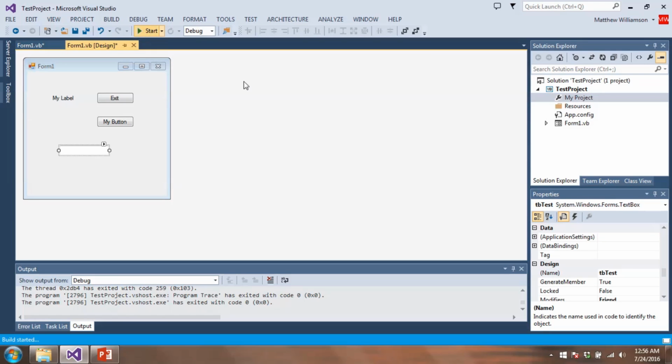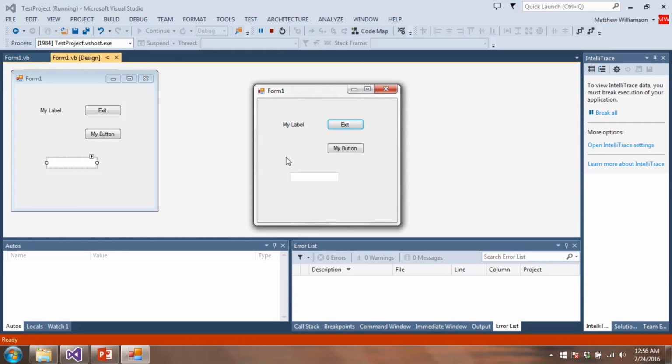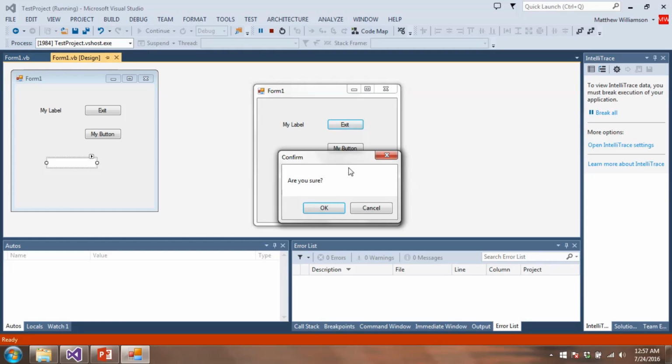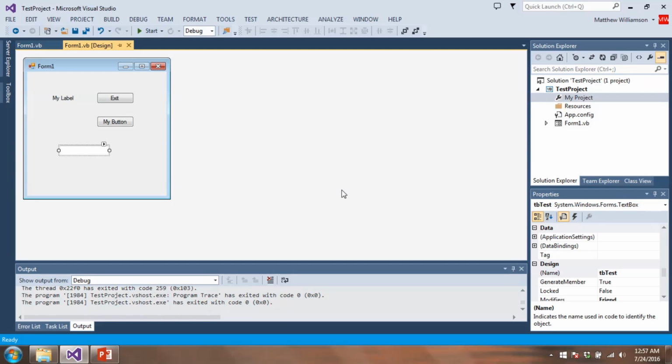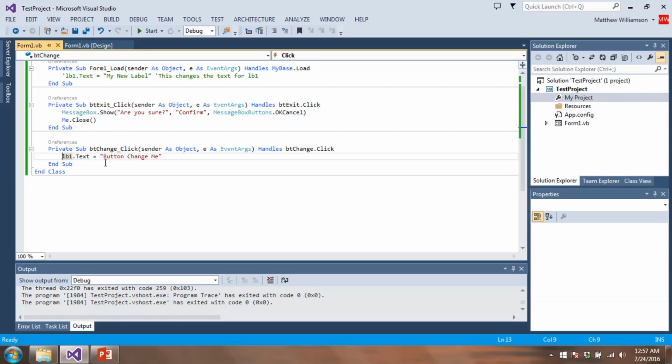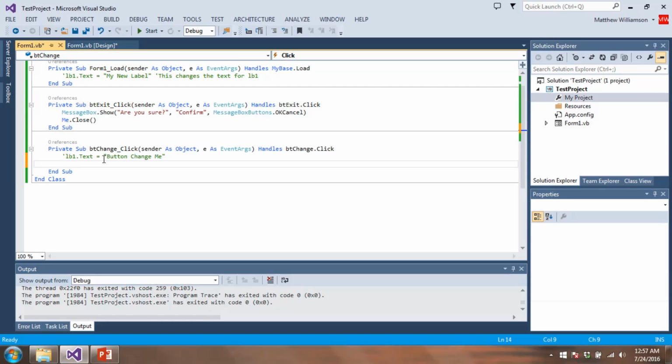So let's go ahead and just start up the program here. And notice that with this text box, we can put in whatever we want. And nothing happens if I hit enter, but we'll go ahead and exit it. So we can add some text to it, so we can type. That's the whole purpose. We can add some text, but let's do some stuff with this. So what we're going to do is we're going to actually change the contents of my button here. So let's change some things with this. Before we were changing the text of our label. So let's comment that out. What we're going to do instead is we're going to display a message box here.